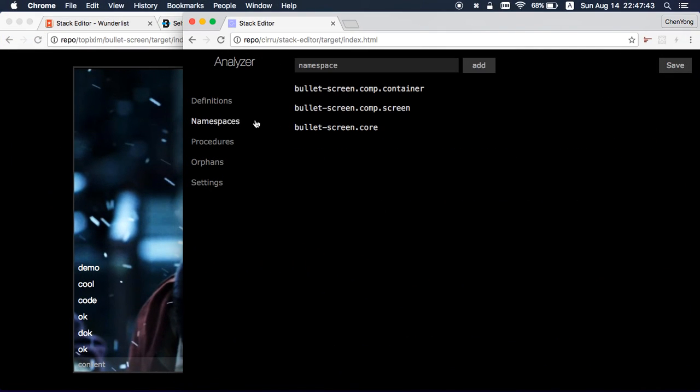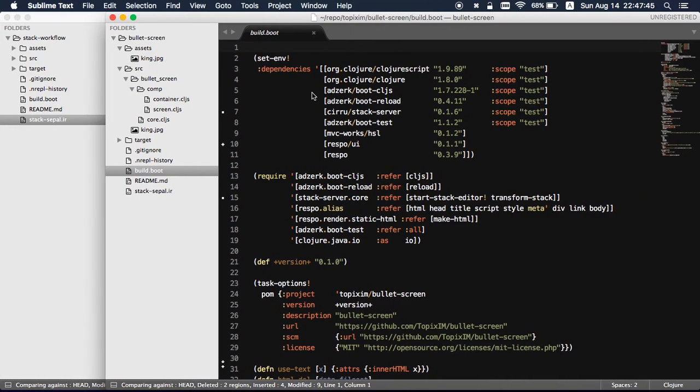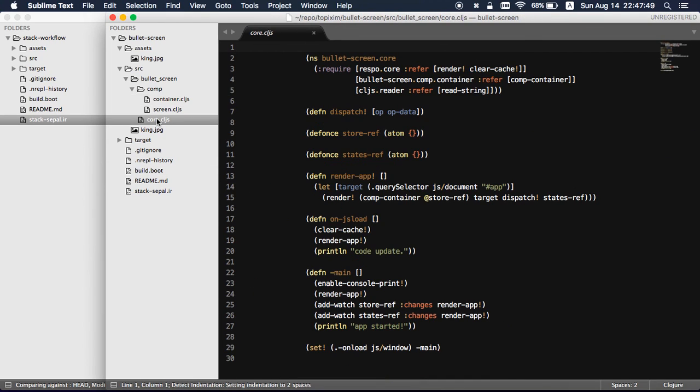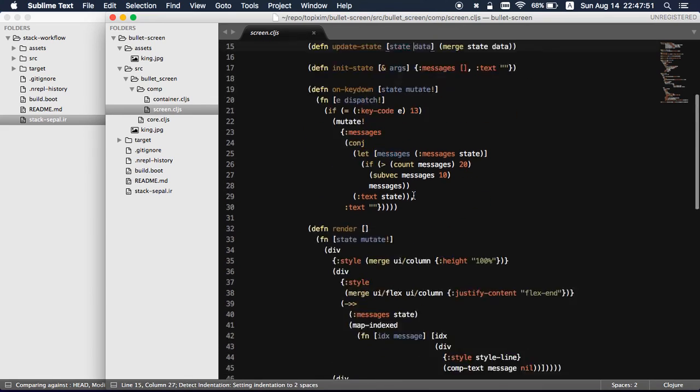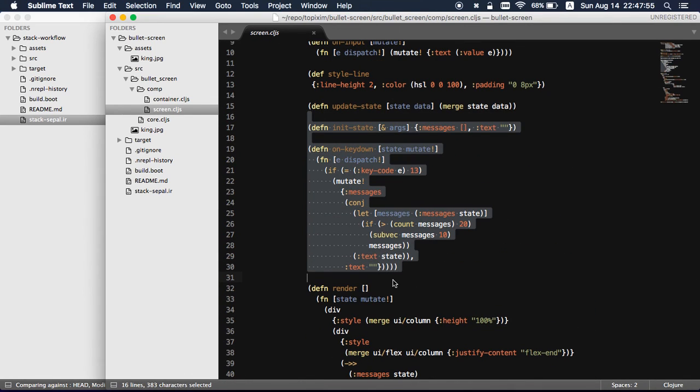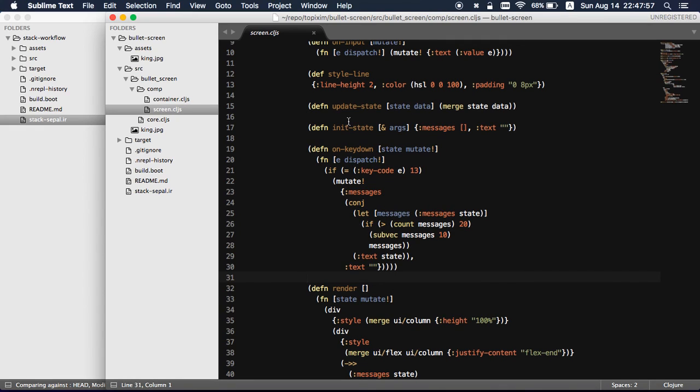So I wonder if one day we can get rid of these files, not the Boot ones. We don't need to write functions in text, and we don't need to place the functions in the right order to make it work, or copy paste special text or characters to refine the code.